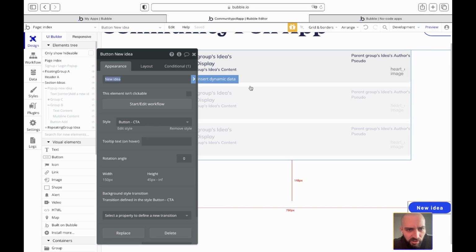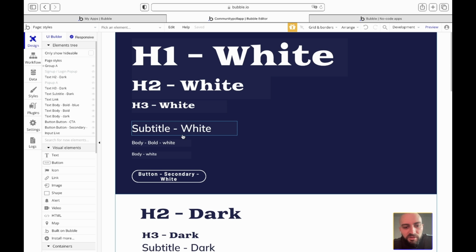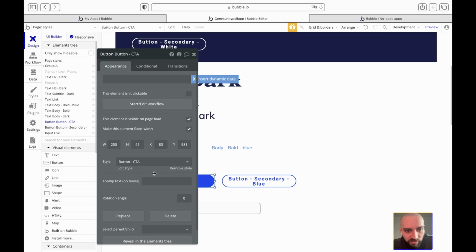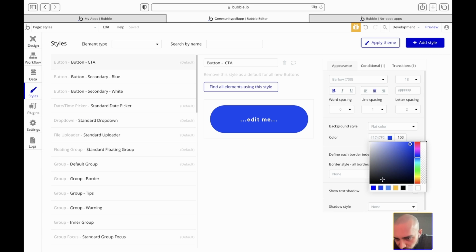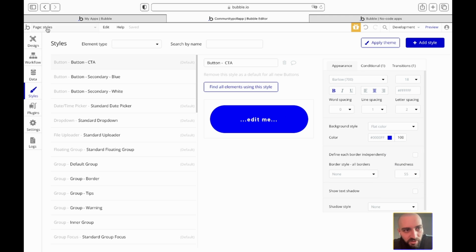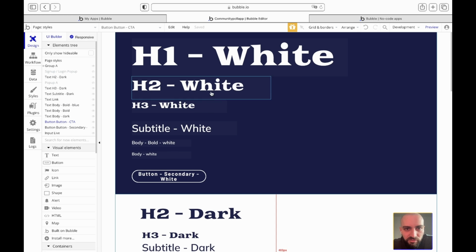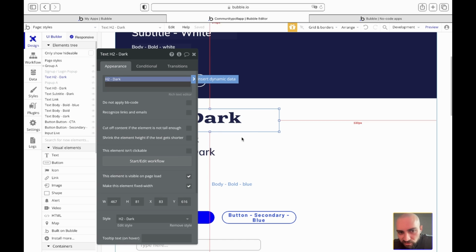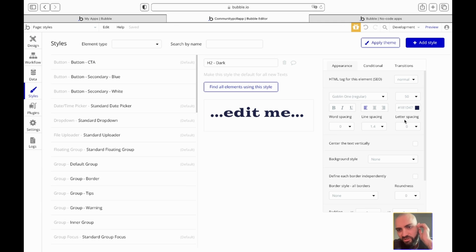So I just go back to my styles, and if I go in here, I want to edit the style so that I can pick the color I've changed it for, even if it's almost the same. I don't want to use Mulish, I guess, but yeah, it would be nice if you could change all of them.